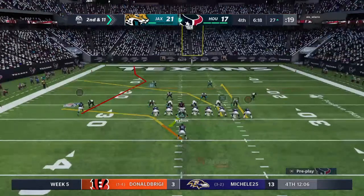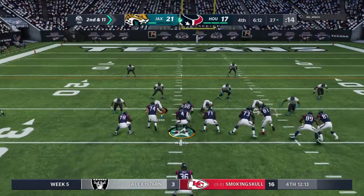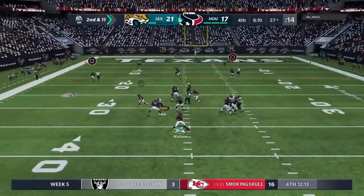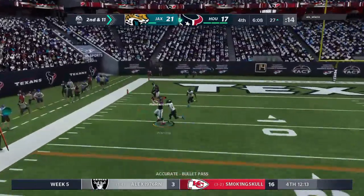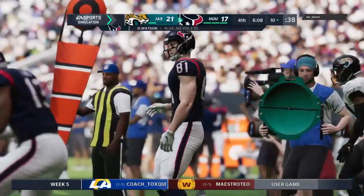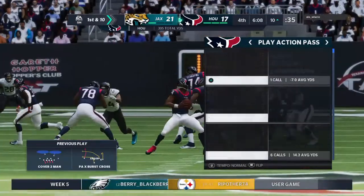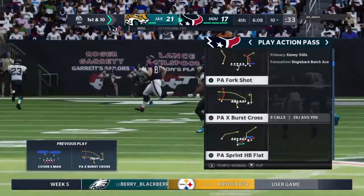Maybe just a slight detour on what's been a strong drive. Here's 2nd and 11. They'll fake the handoff. Now Watson. Oh, he's able to outmuscle him here as he pulls it in. And he is out of bounds right around the 10-yard line. It's a pickup of 17 and a first down.